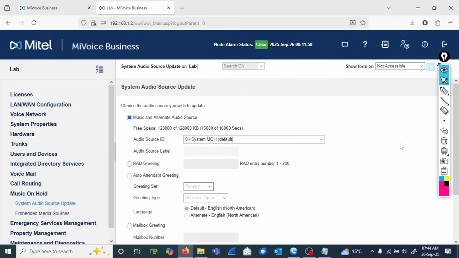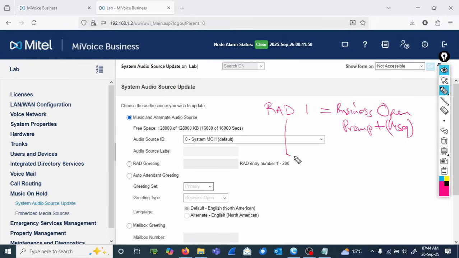So what we have done now, we have said RAID number 1, we put business open prompt, or a message.